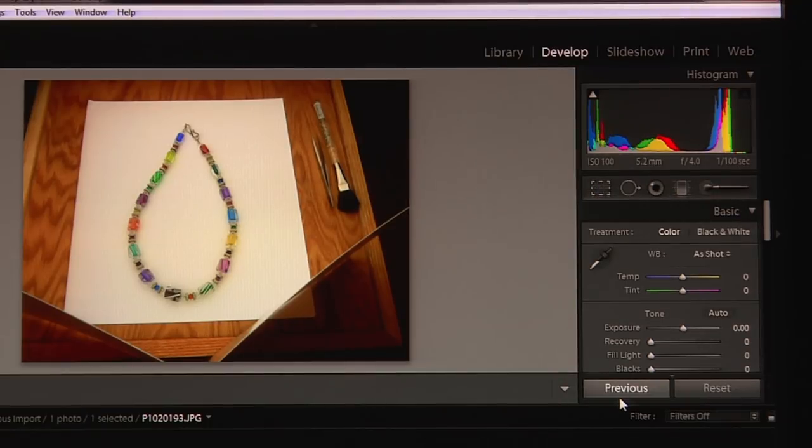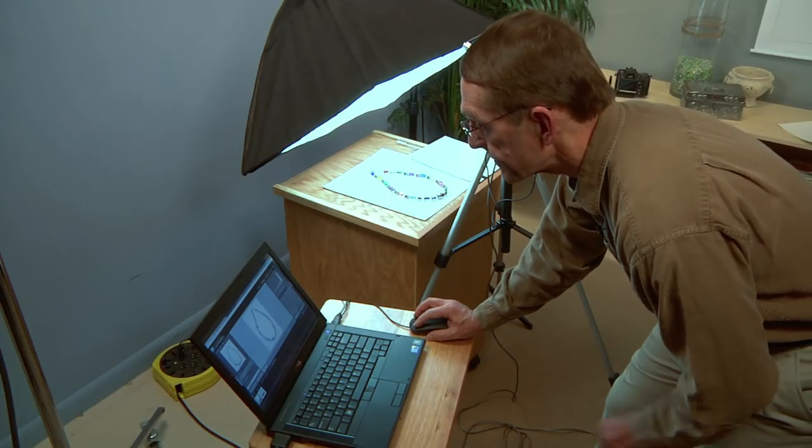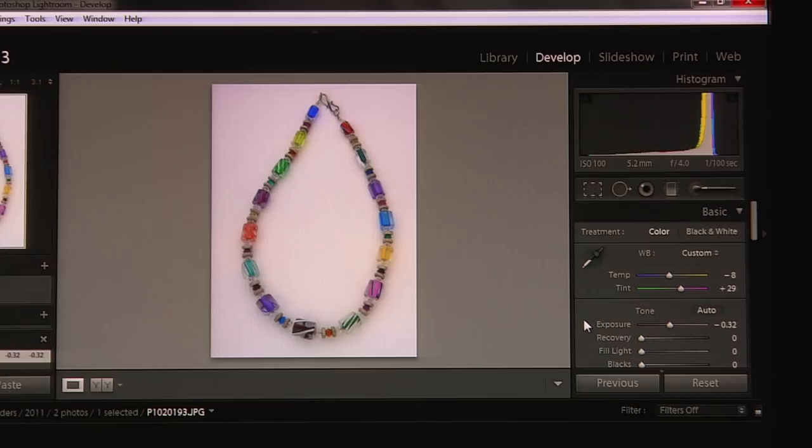There's a feature which is kind of neat about Lightroom — I can apply the previous settings from the image I did just before this to this image. Since nothing has changed except for the fill cards, I'm going to just hit Previous and it gets automatically cropped. Now I've applied the settings from my previous image to this image, and it looks like I need to make it just a little tiny bit darker, because the fill did add more light to the image which the camera didn't compensate for.